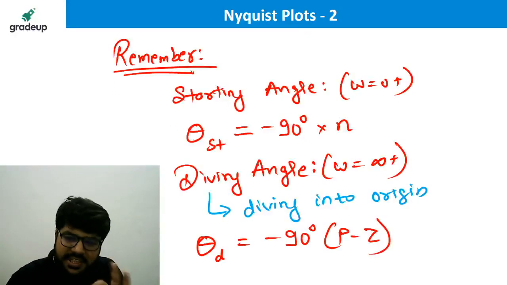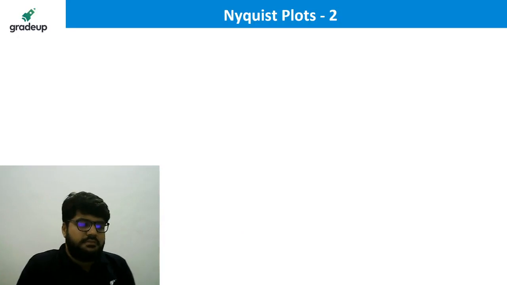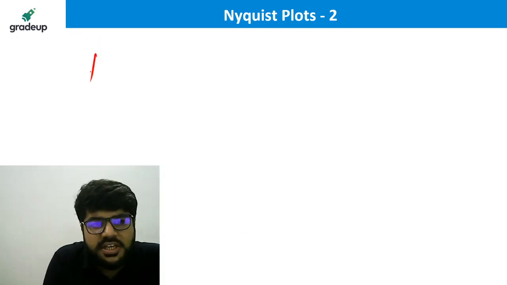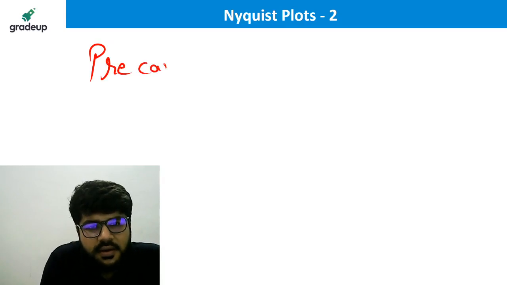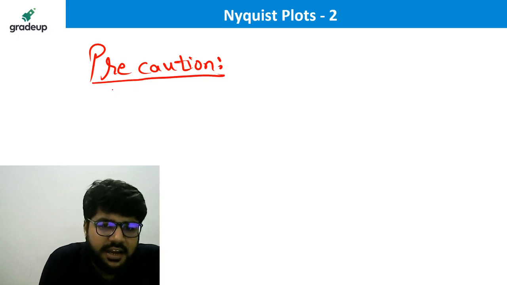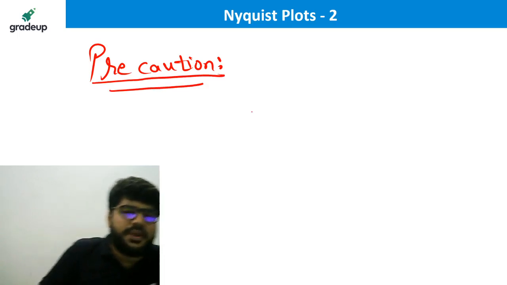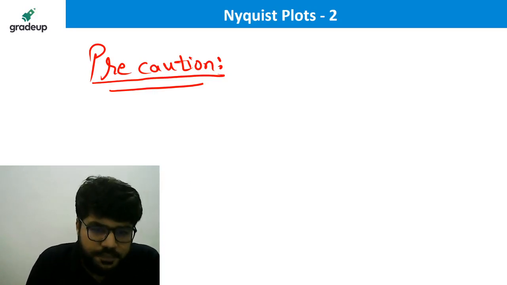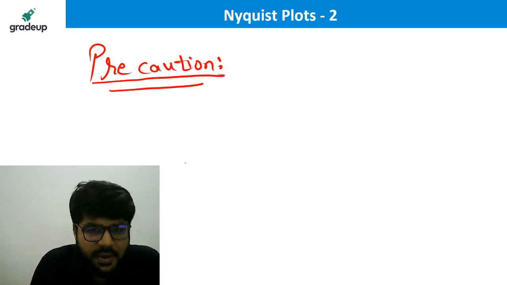Okay. Now, this is what commonly some students know, and they commit mistakes in various questions. Precaution मैं आपको बोल देता हूँ. Now, if you follow this precaution, then it will work absolutely fine. If you don't follow the precaution, then 70-80% will be right, others will be wrong. So, what is the precaution? Number one.